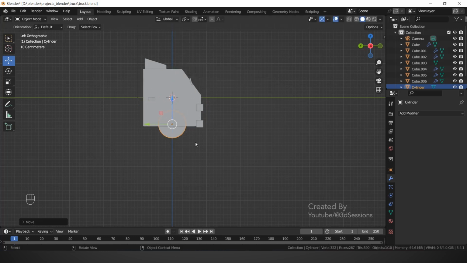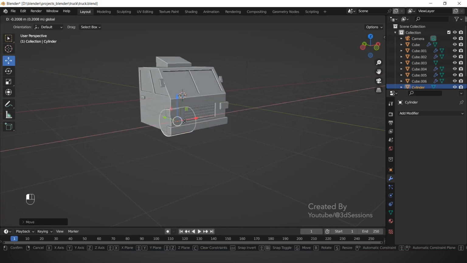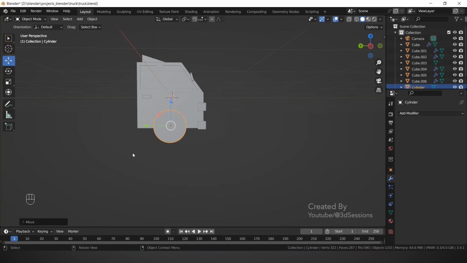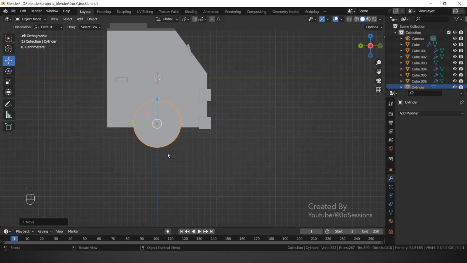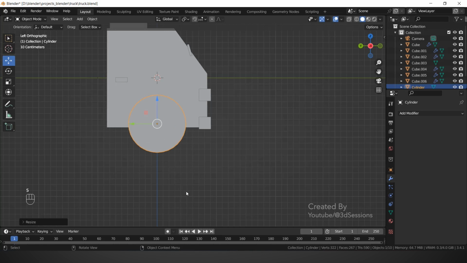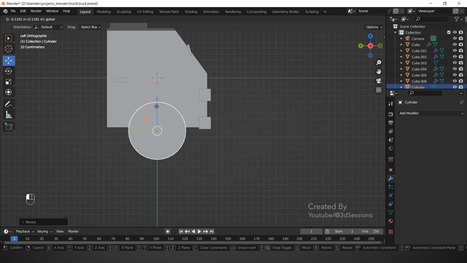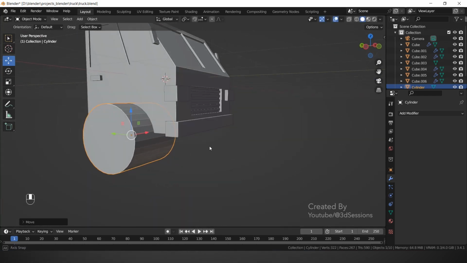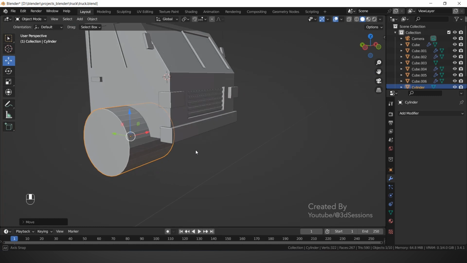Bring it down. Bring it front. I think we still need a big one, scale it big. I think this much is fine.